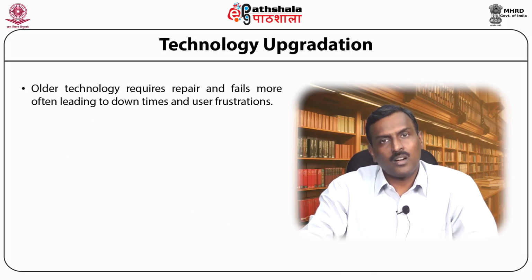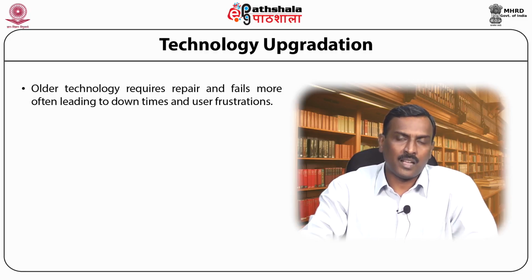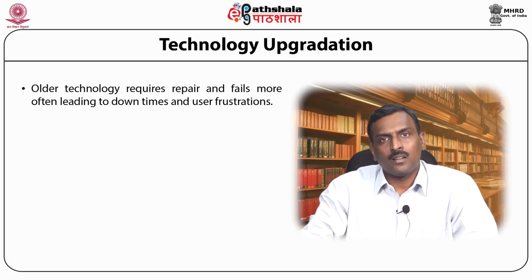Having older technology in libraries requires repairs, and it is susceptible to failures more often than the new technologies. Such failures lead to downtimes, which affect library operations, and also lead to user frustrations, because today the library users are technology savvy. They prefer to use the technology for their reading and knowledge improvement. So any failure of technology can lead to user frustrations and eventually loss of library users.